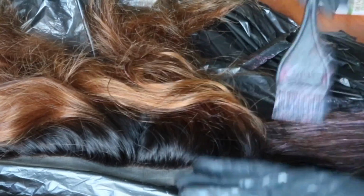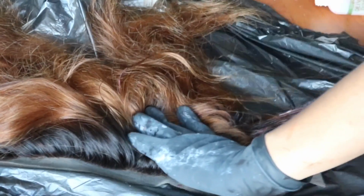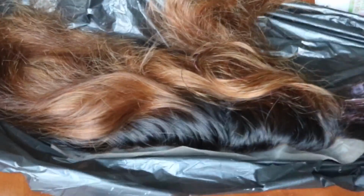If you're a beginner or you're learning to dye hair on a frontal, I recommend that you do the foil method again. As for me, I've done this so many times, so I'm gonna just go ahead and dye the hair like this. Now, what I'm doing is applying the dye with a brush, and then I'm using a rat tail comb to comb the hair to the roots, so that the color gets everywhere and through everything.